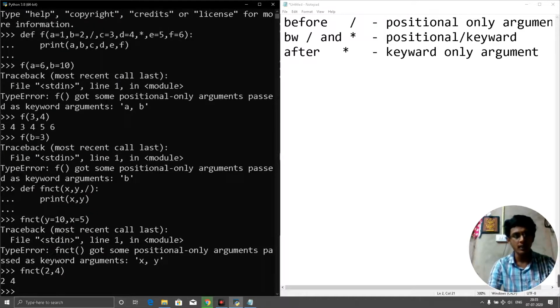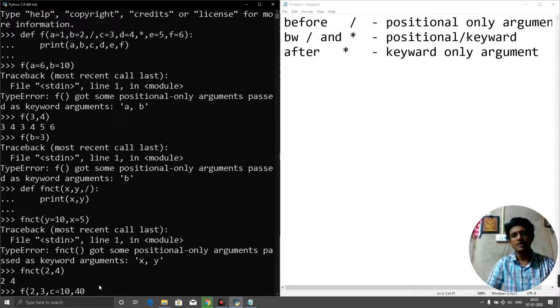You can see here if I call f of a equals to 2 and b equal to 3, and c and d we can give anything, c equals to 10 and here I'm going to write 40. That means c equal to 10 is the keyword and this is the positional.